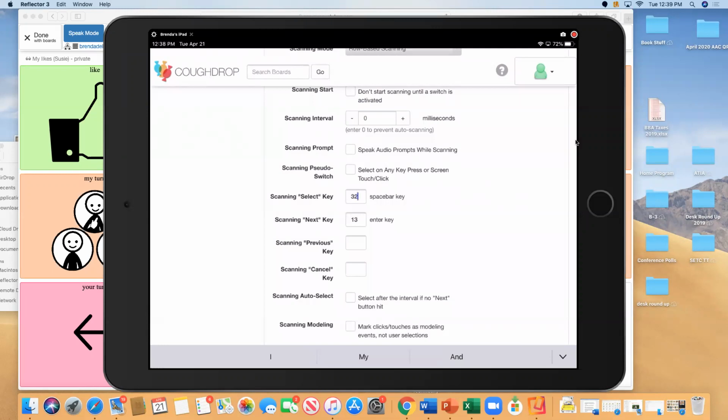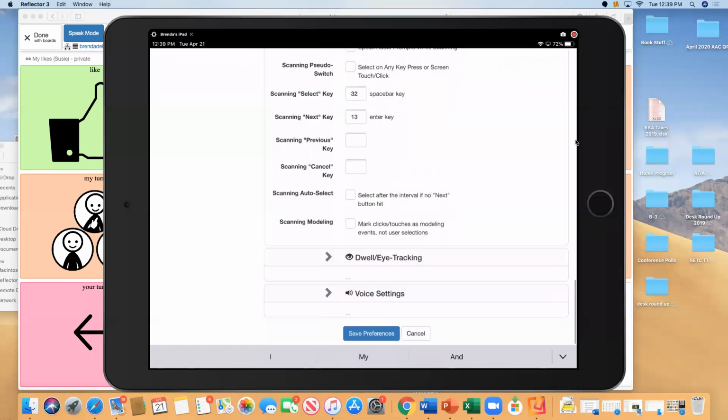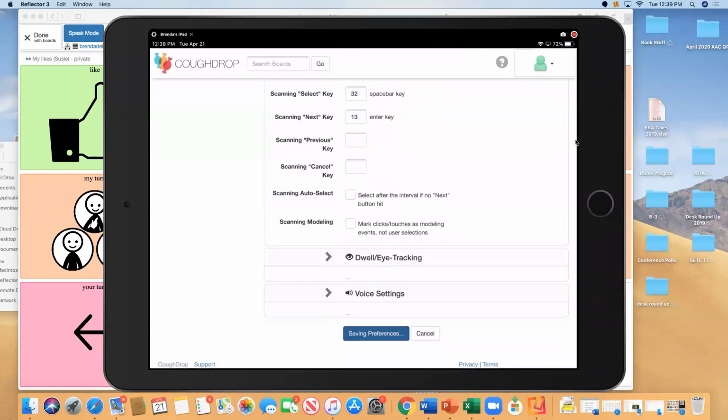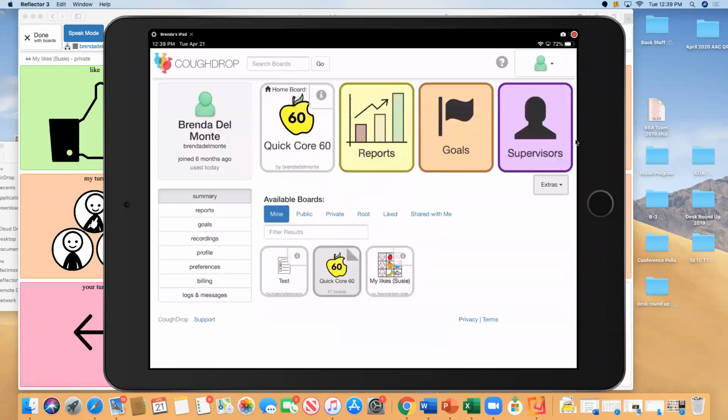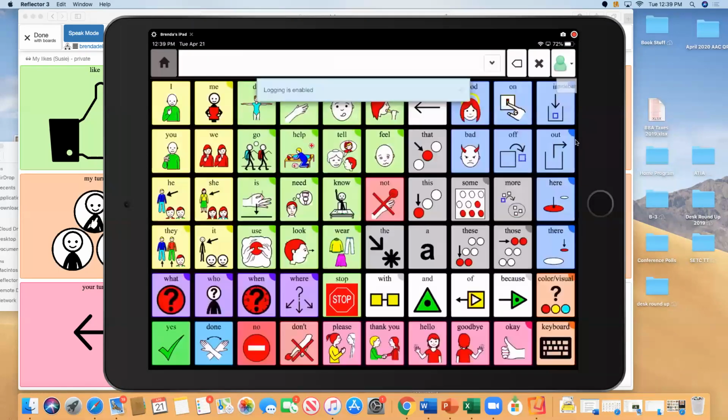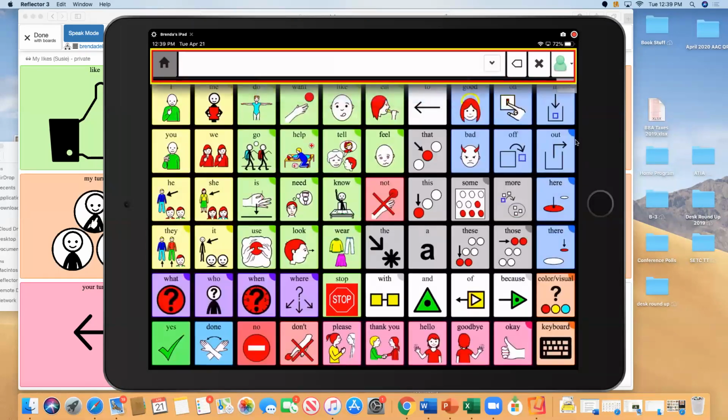You don't have to know that that's what the code is. And then I actually put my cursor on the next key and I hit return, and it automatically populated that number 13 as the enter option. So let's save the preferences, go into the board, and try it.